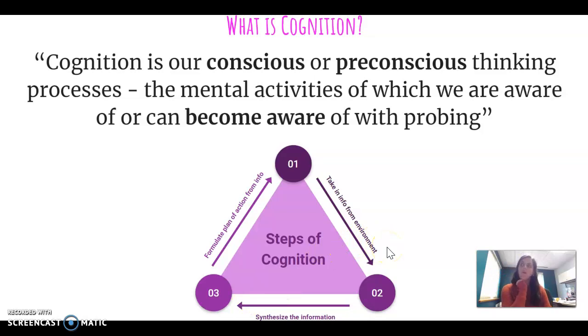What we'll find in the next couple of slides is that sometimes our brains don't necessarily synthesize information in a way that is factual. It might feel factual to the individual person, but it might not be factual to someone outside of themselves. So our brains can either synthesize or process the information in a healthy, accurate way, or it might be processed in a distorted way. And based on all of the processing and thinking around it, the next step would be to formulate a plan of action from the info.